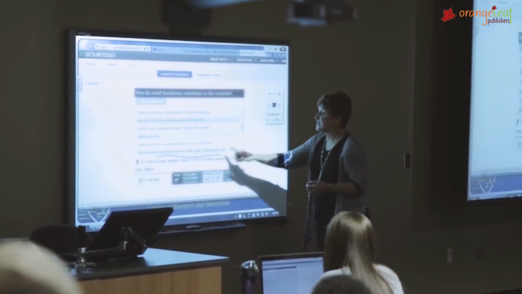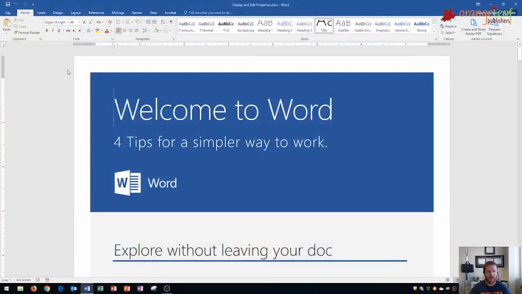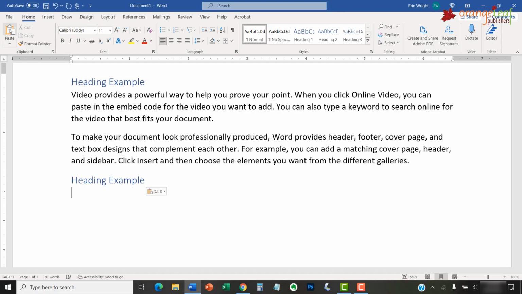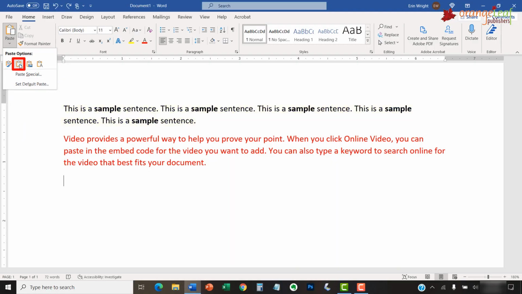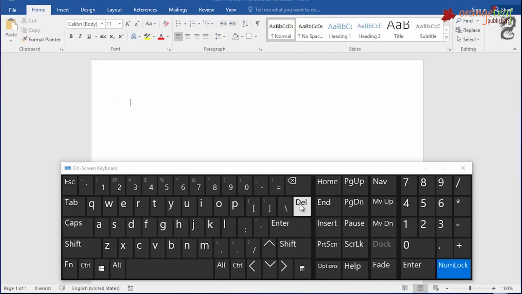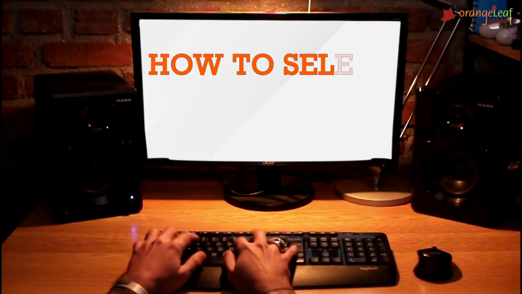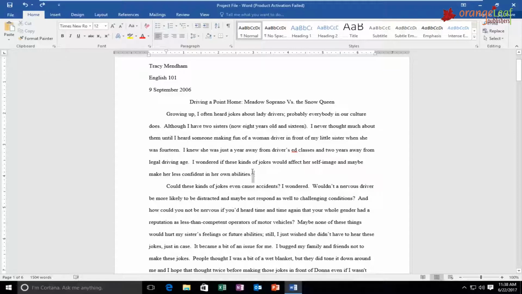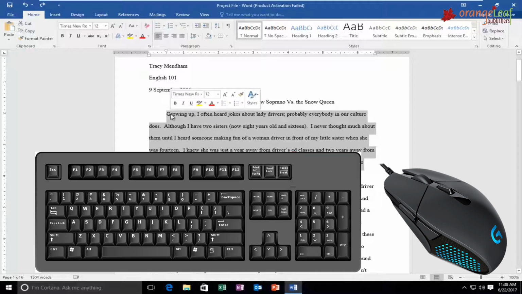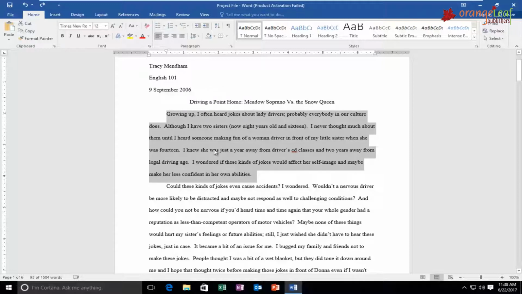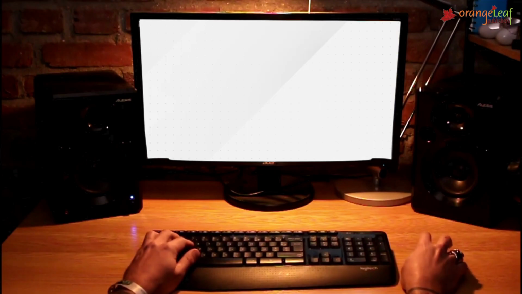You also learned to do some basic editing such as copying and pasting, moving the text, adding the text, deleting the text. Now let us clearly learn how to select the text. In most cases, you need to select the text before you can make changes. Text can be selected by using the mouse or the keyboard. The selected text gets a gray background.